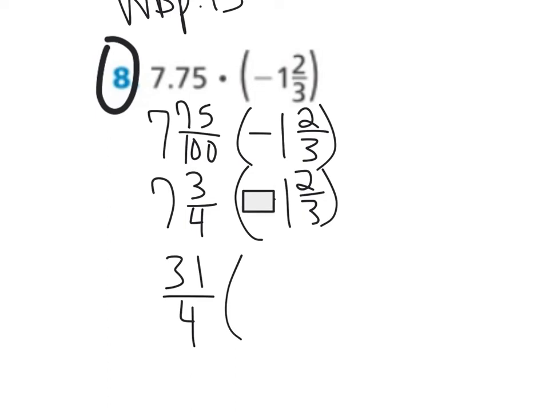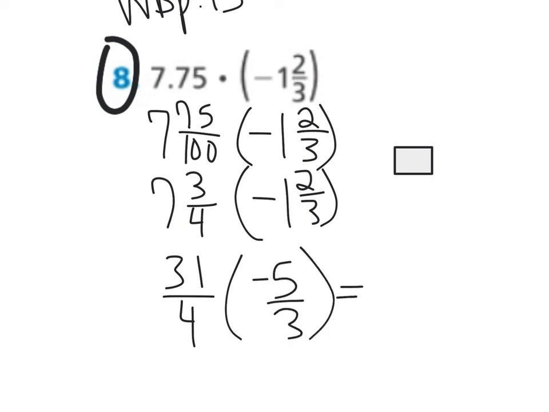Now this situation we haven't seen yet. Negative 1 2/3. I'm going to ignore the negative for just a minute. Negative 1 2/3 is opposite of 1 2/3. So 1 2/3 as an improper fraction is 5/3. Negative 1 2/3 as an improper fraction is negative 5/3. What we have to be careful of there is that we don't think of it as negative 1 times 3 plus 2. We're just going to ignore that negative sign altogether. Get it to 5/3 and then say I know it's negative. Okay? Because it's the opposite of 1 2/3. It's got to be exactly the same, only the opposite sign.